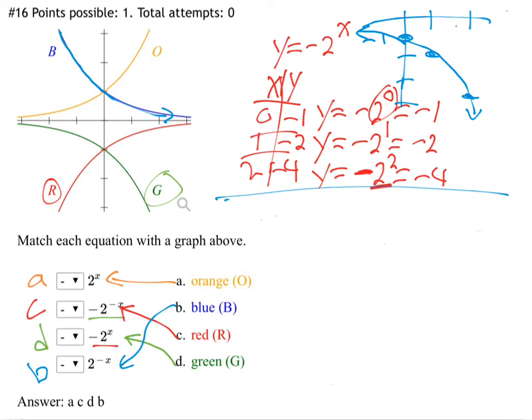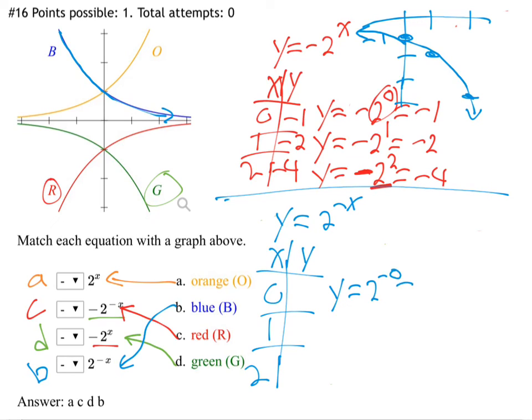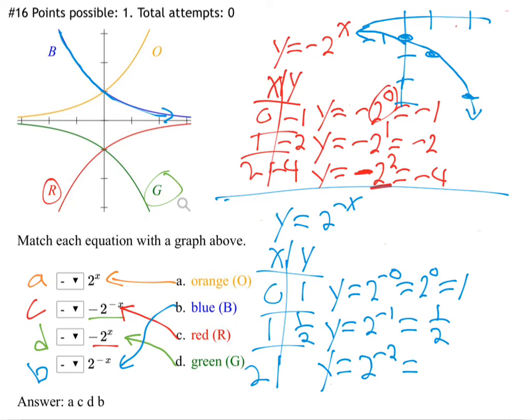So that's the equation 2 to the minus x. So we do an xy chart. Again, I'm just going to do 0, 1, 2. If you plug in 0, 2 to the minus 0 is just 2 to the 0. Anything to the 0 power is 1. Plug in 1 now. 2 to the minus 1. Remember, negative powers are unhappy where they're at. They jump to the other side. It's a half. And then negative 2, it's unhappy. It jumps to the other side of the fraction, then becomes happy. Now it's happy. 1 over 2 squared, 1/4.